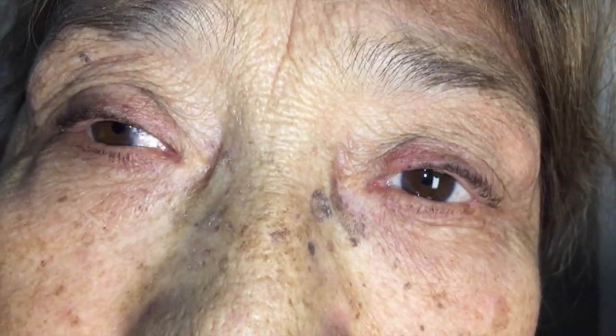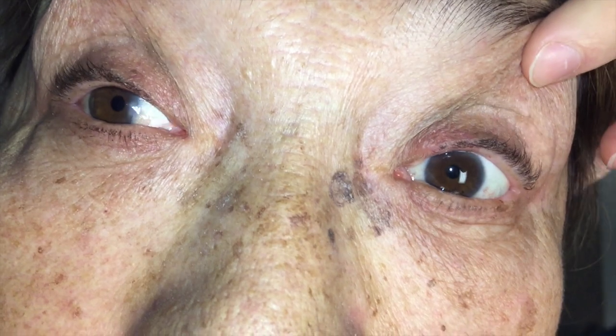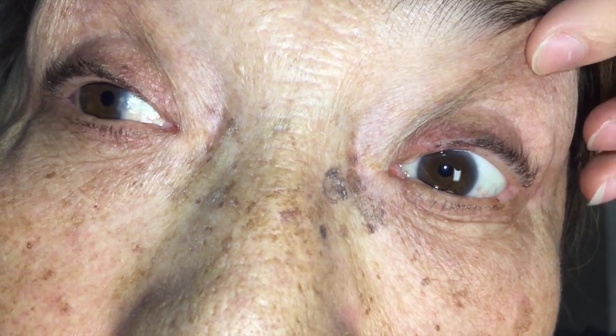A positive Dix-Hallpike does not show horizontal nystagmus. Have a look at this video testing the patient's right ear. Tell me what you see. First, nothing happens for the first two seconds, and then nystagmus! Rotary towards the downward ear, but also another component. And that is — vertical? The patient has a brain tumor or something. Did you get a head CT? No, she didn't need a CT scan nor an MRI. She had the Epley maneuver done on her, and within three minutes, her symptoms of posterior canal BPPV were gone.